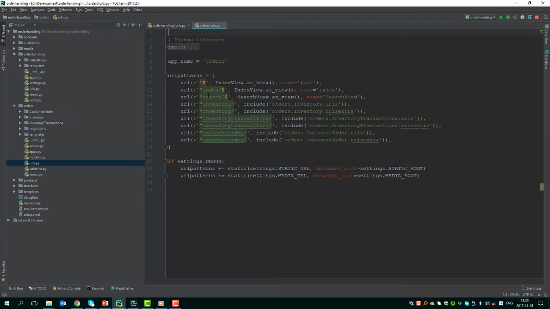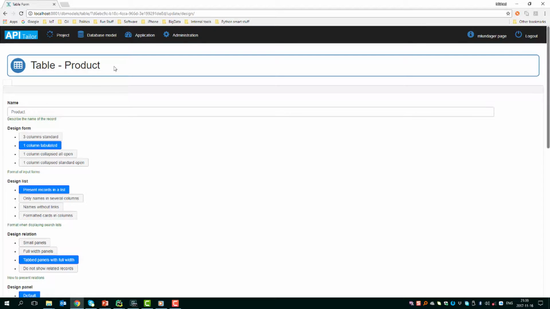So when we get in here, under orders, we have an index, we have a search, and then we have the three tables within orders: inventory, inventory transactions, and customer order, where we point at both the URLs and the URLs extra for your specific links.